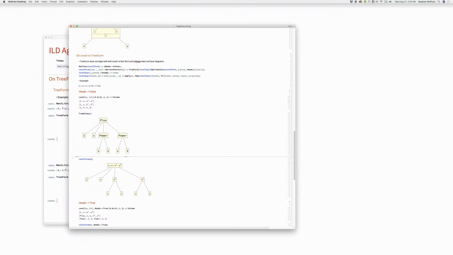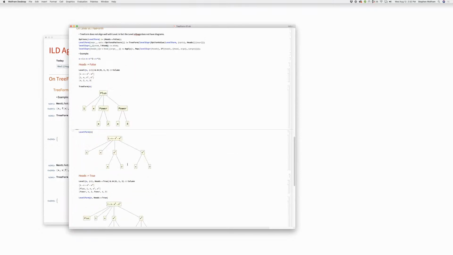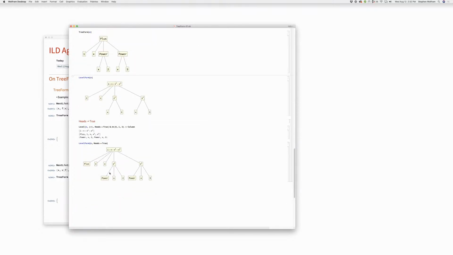Why doesn't it correspond to level? So I think it's easier in the heads true case. Go a bit down. And you see, we call level there, right? We get these three levels. If we try to do that with TreeForm, the heads and the expressions are at different levels, and it's difficult to understand. While this level form I prototyped there shows the things at their right level, but also this is like the transitive reduction, transitive closure of this thing, right? I mean, this thing is this, but this has all of the pieces. You get what I'm saying? This has the whole expression, and then it has sub pieces here. Exactly, but you see that it corresponds perfectly with the three results from level.